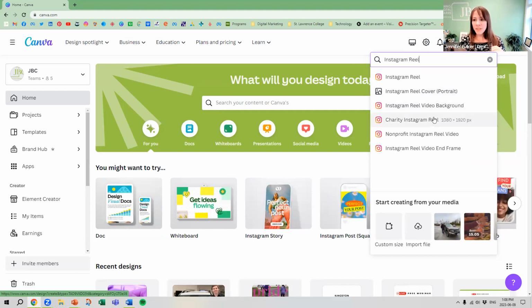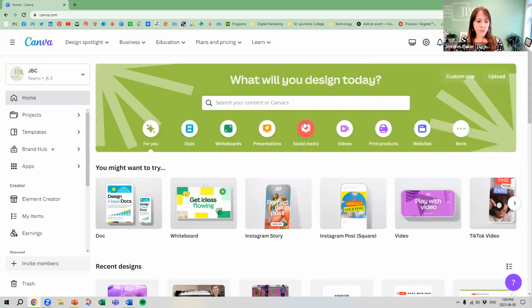And then they have some, I'll say, theme-based reels. So charity Instagram reel, not for profit, which is kind of in the charity vibe, but not for profit Instagram reel video. So add in as much detail as you can, and that's where it's going to refine those templates for you. Okay, so let's just start with our Instagram reel up there.